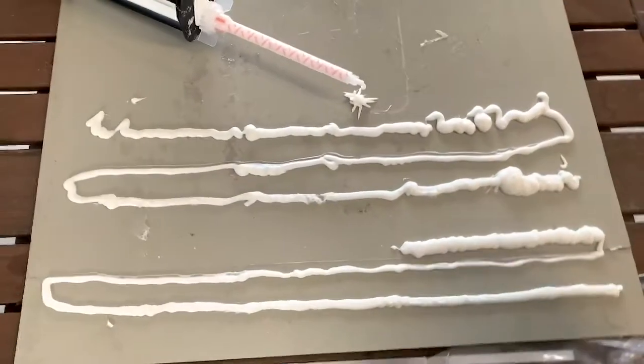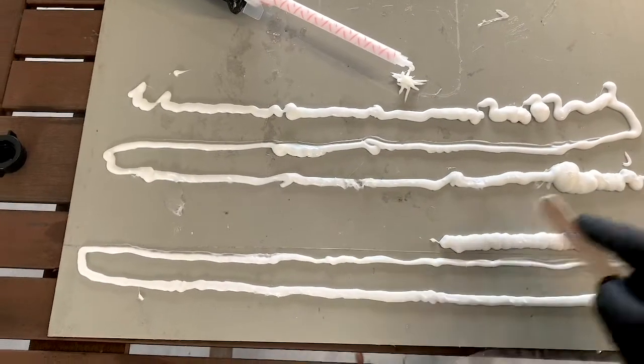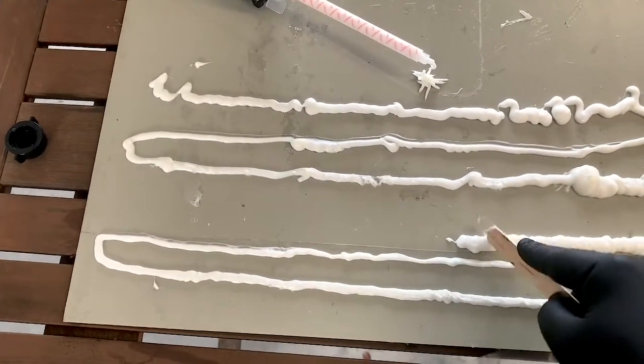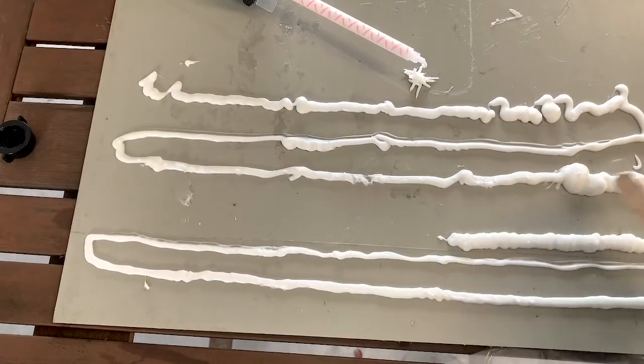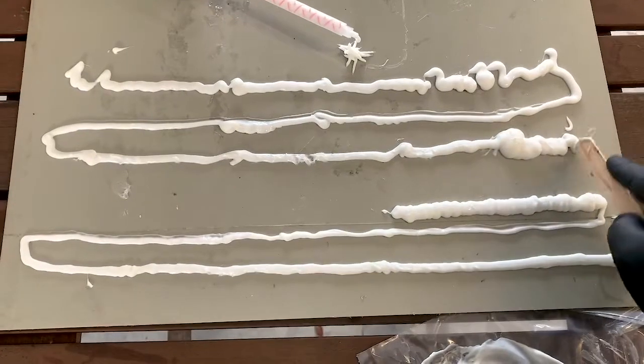Now if we go to where the trigger pressure was too high, it's still quite soft. And note that these are back to back. Those two sections are pretty much back to back.